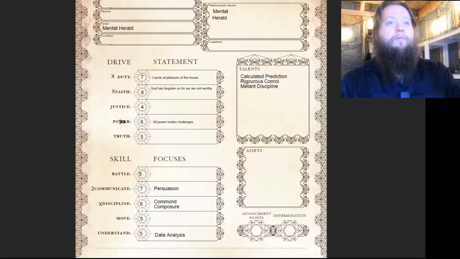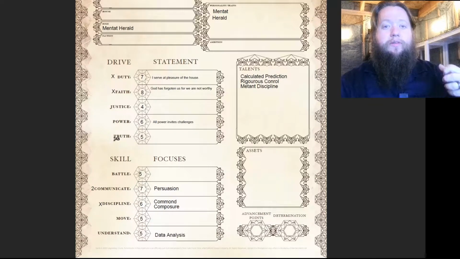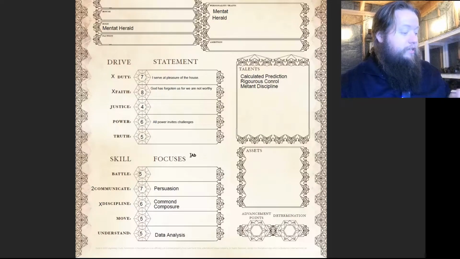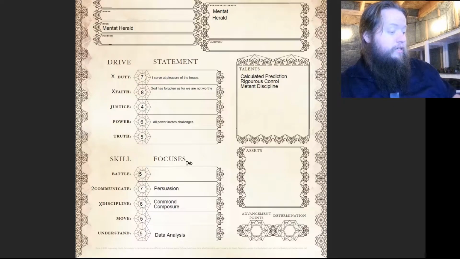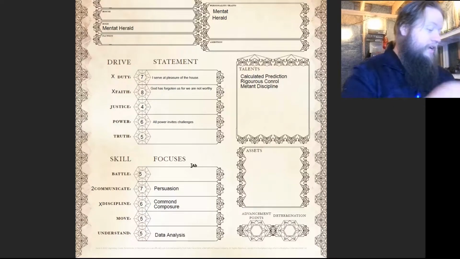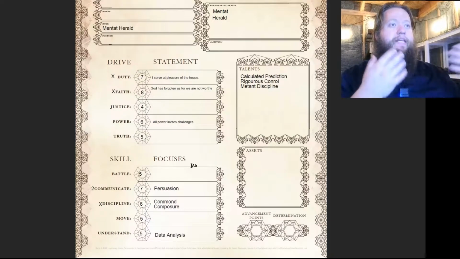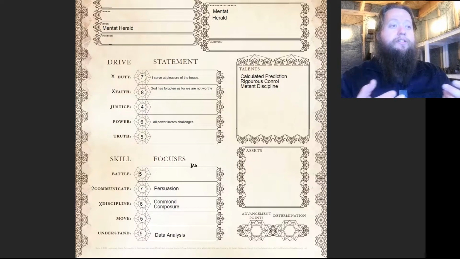So, yeah, I want more power, but I also know that the more power, the more problems. Then we go into our drives. So we've got our drives. We know what this character is. He's a Mentat Herald. He's just been brought into the house.